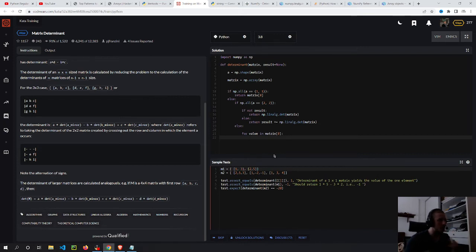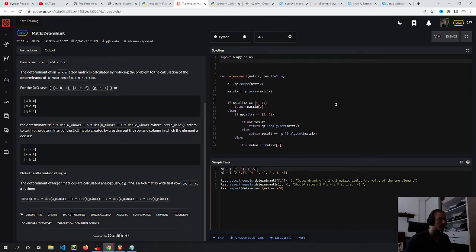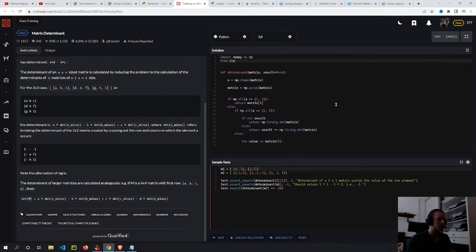Maybe I can try to do it with itertools, product. Because I probably can just do the product to get all the variations of the 2 remaining matrix.